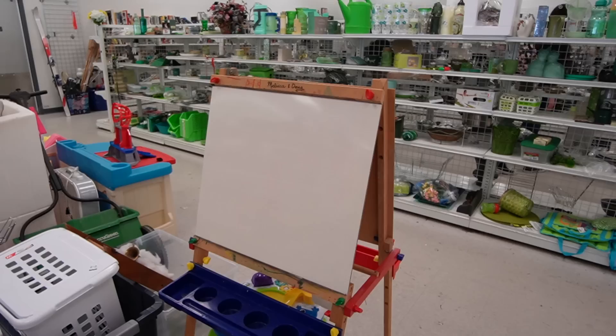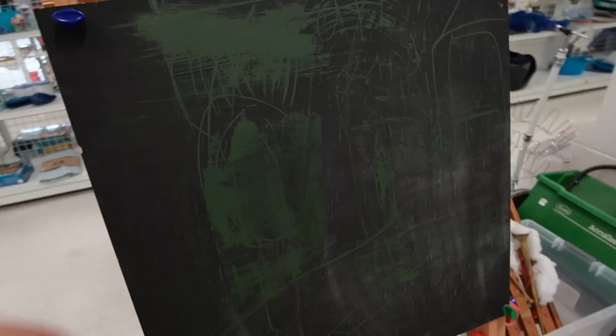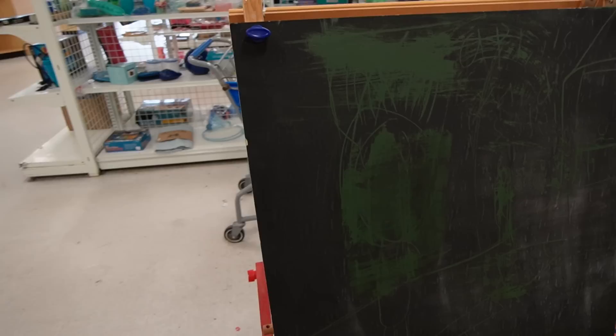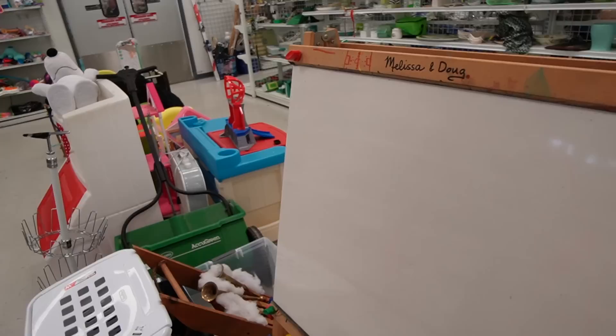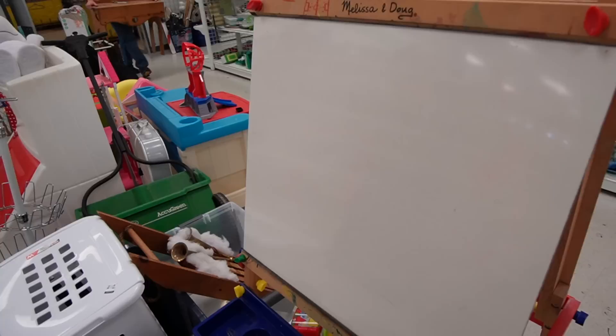This was probably the most exciting find of the day. The reason I was so excited is because Juliet has been so into drawing and art recently. And not only that, but Jess — who watches the kids during the day — has JoJo, her one-year-old daughter, who also likes to draw and color. I thought this Melissa and Doug easel would be the perfect thing to put in our living room for the girls to play with throughout the day. Some of Melissa and Doug's stuff can be super expensive, so for only $12.99 I thought this was a great deal. I decided to drag it up to the checkout.